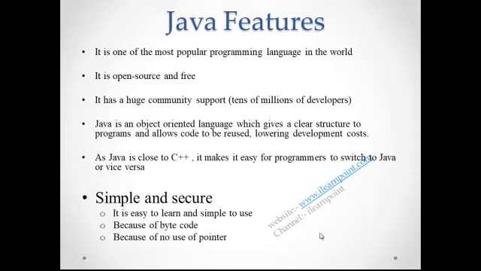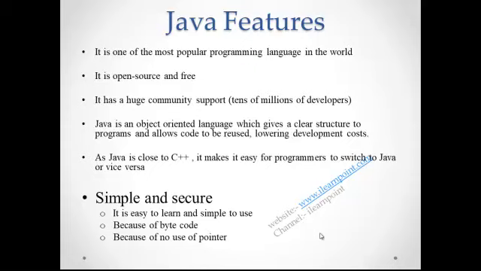If somebody has experience in C++, they can easily switch from C++ to Java. It's very easy, and it's a high level language, so code writing is quite easy and very easy to understand. Another feature is bytecode, which has also made it very popular: if you write code, it is first converted to bytecode, and after that it can easily run on any machine.